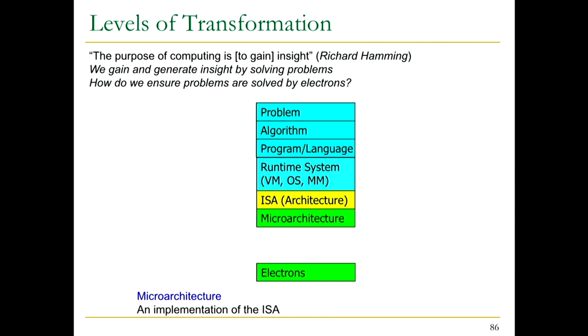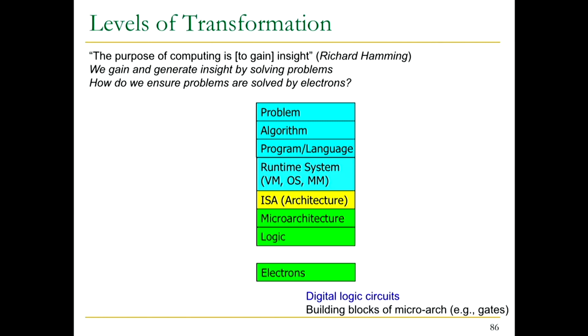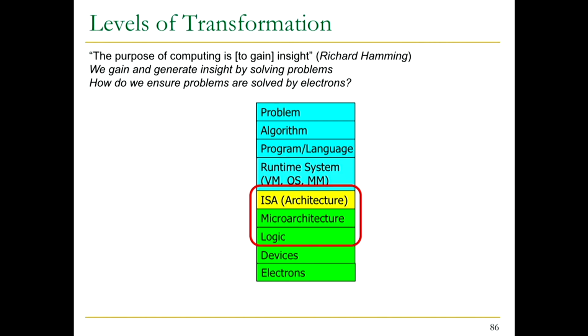Okay, so logic is digital logic circuits. These are actually the building blocks of the microarchitecture. For example, gates. You will get to be very familiar with these especially in the earlier lectures. We will talk a lot about digital logic, and we will really not talk about devices. We'll abstract everything as the transistor itself. So basically this is the layer of what we will cover. We will cover this part.